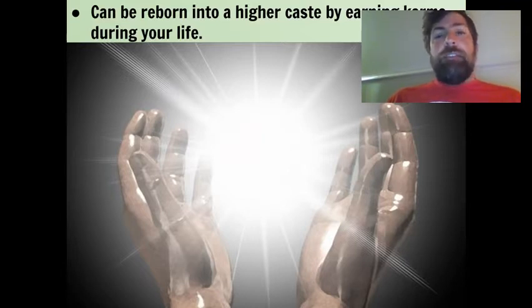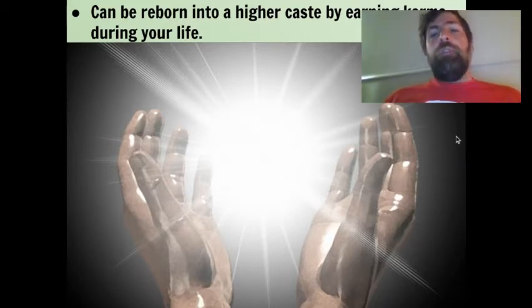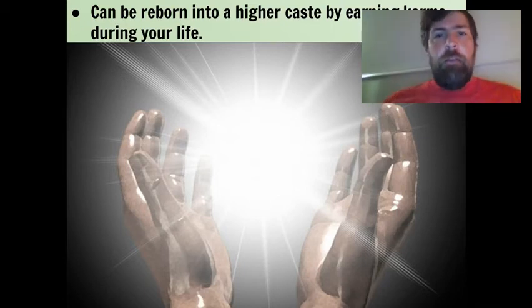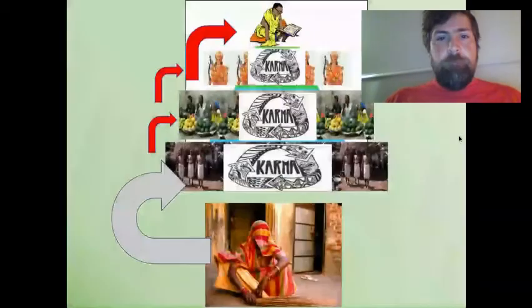And the whole idea is to stop being reborn and to become part of Brahman again and go back to being part of the universe. Because being reborn over and over and over again is a drag, right? Life is hard. You don't want to be just living forever. So the idea is if you do what you're supposed to do, you'll get good karma and you'll be reincarnated higher and higher and higher until you get to the top of the pyramid, and then you'll achieve enlightenment. And that's the goal. That's what you want.